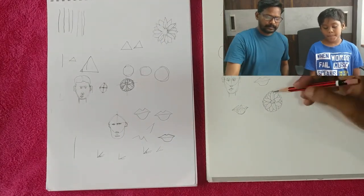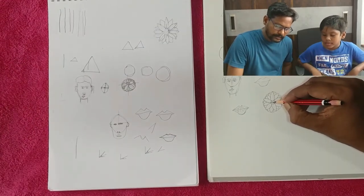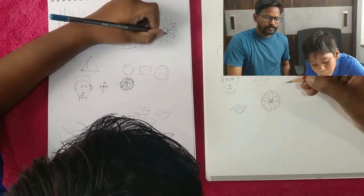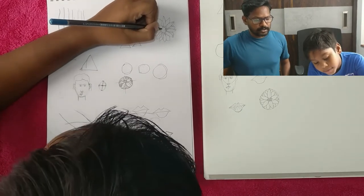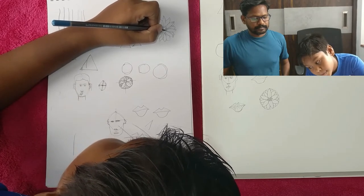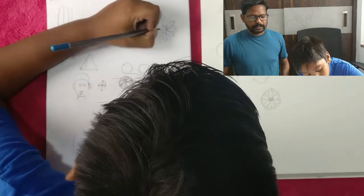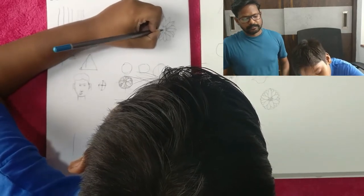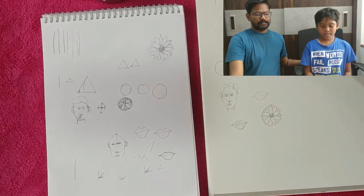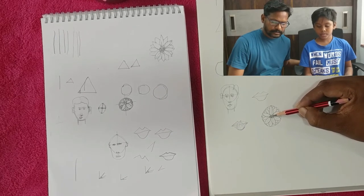What you can draw is, you put small circles here, few small circles inside. Okay, small ones. No, they should be dark. They should be dark, from far like this. Now what you can draw is dark outside the small circles.